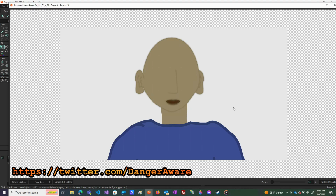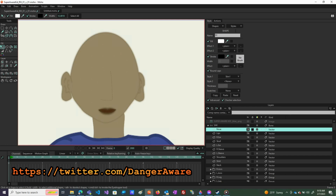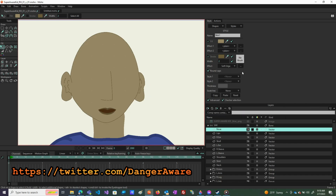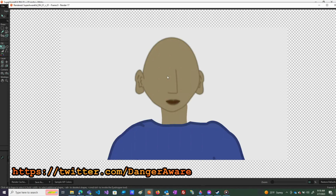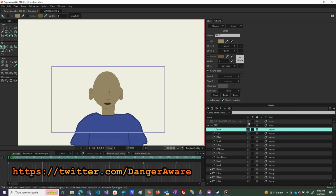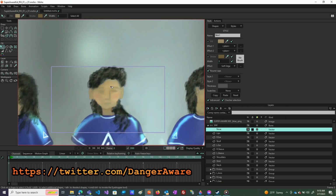Alright, so now we can render and we've got our basic nose shape. It could be thicker and darker. So let's see. Go a little darker on the stroke here, and we'll go a little thicker. Let's try that. It's coming along. We may do some more fuzzing out later. So let's continue on with the character.